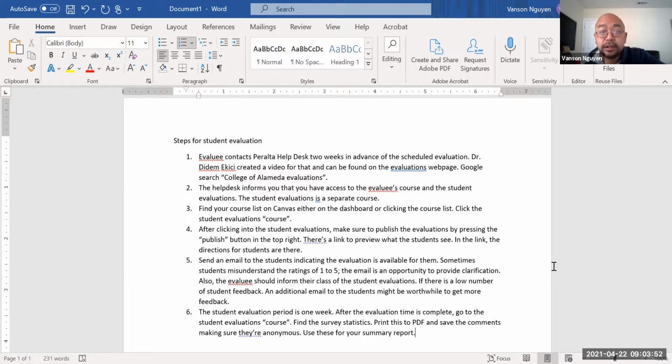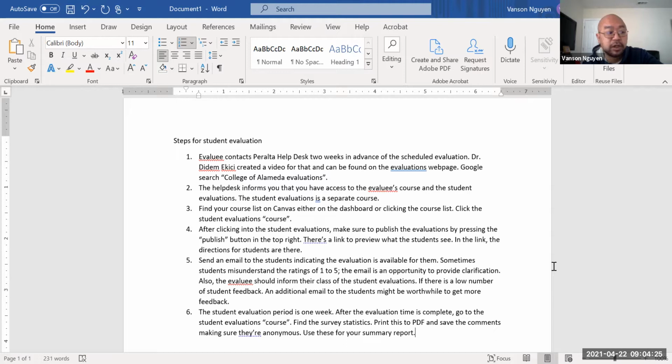I usually copy the directions. Following, send an email to the students. I paste the directions and I edit it a little bit so that it's more clear, and I get to add in a few more things, such as it's a separate course, and also a ranking of 1 is the highest ranking, a ranking of 5 is the lowest ranking. If necessary, send an additional email towards the end of the week or the end of the 7-day period to get more student feedback.